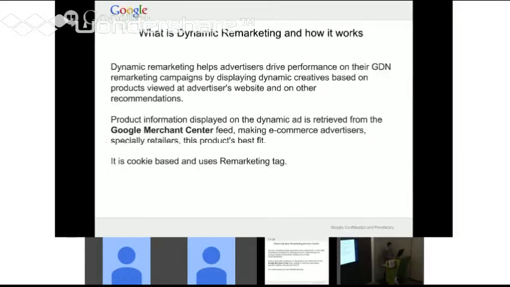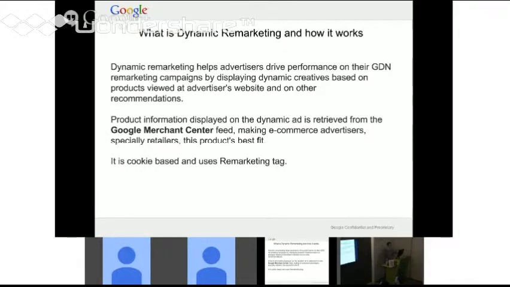So, what is dynamic remarketing? As you know, its objective is to target the users that have already visited the website. And not only that, it can go a step beyond and also target the user with a specific product that he showed more interest in, by checking it or even adding it to the cart. This is a new aspect and an additional layer in which we can create additional segmentation and determine how interested the user was in that product.